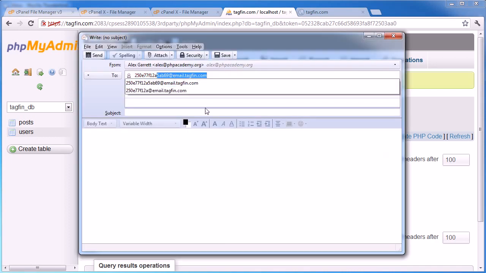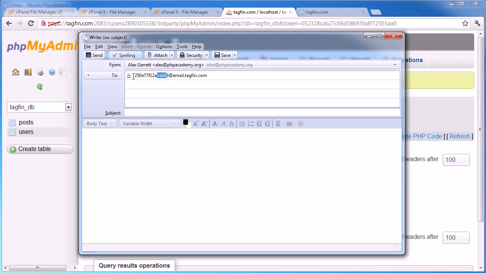That should automatically come up. Oops. There we go. So I'm going to put in a subject, "love what you've done with the site. It's really great. I love the colors and stuff."